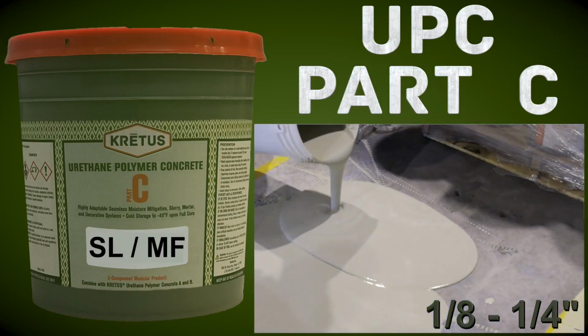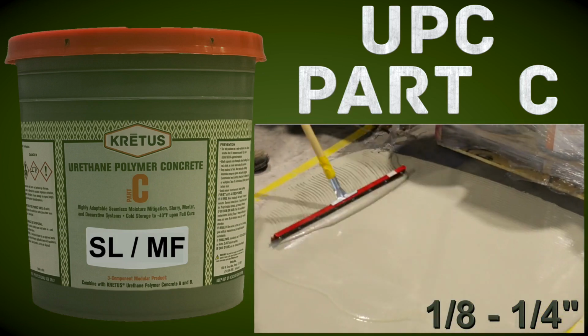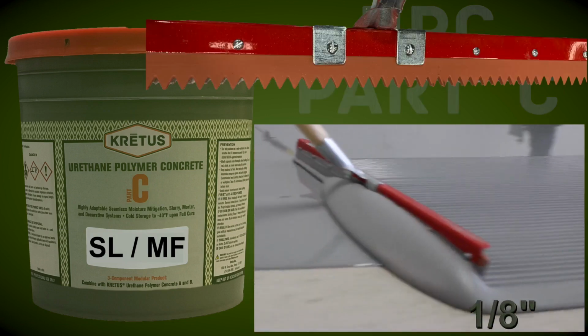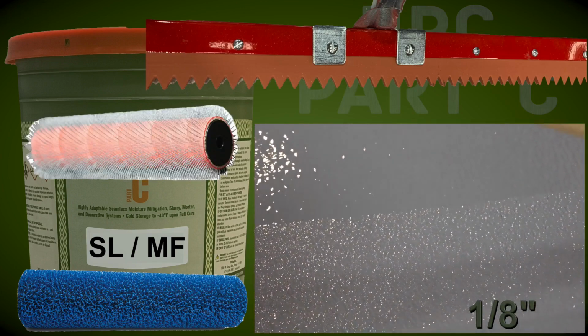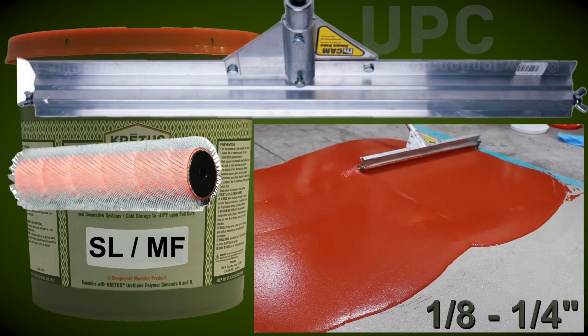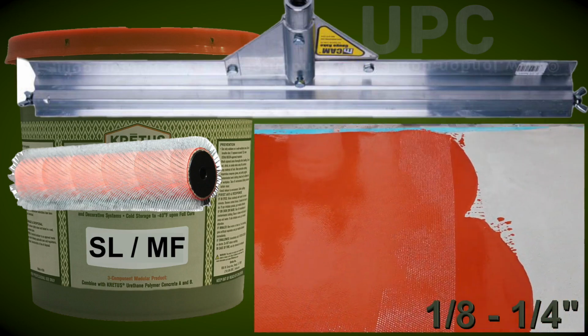SL, our self-leveler, and MF, our medium fill self-leveler, are installed at 1/8 to 1/4 inch. A 1/2 inch V-notch squeegee and a loop or spiked roller should be used for 1/8 inch applications. Only a gauge rake and spiked roller should be used for 1/8 to 1/4 inch thicknesses.